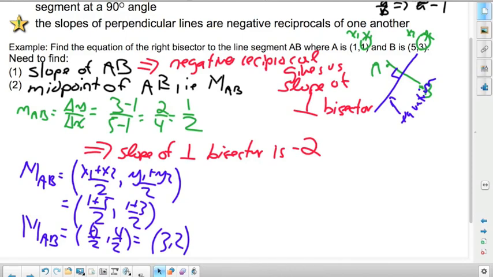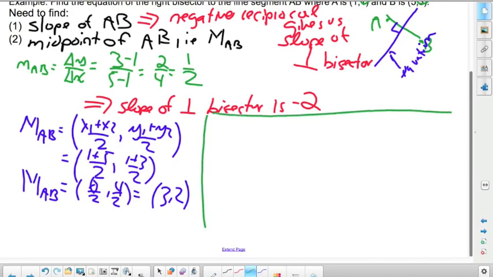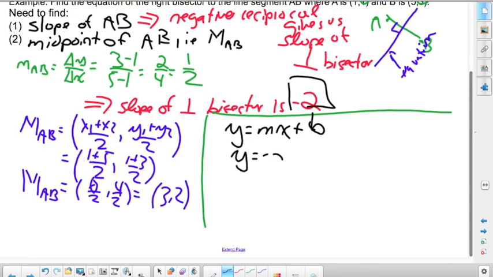So how do we get our equation now? So how can I get my equation now? Substitute that into y equals mx plus b. Yeah, so the equation of the line starts off with y equals mx plus b. What's our slope going to be? Yeah, -2, so that's where we're taking this, right? So we got that, minus 2x plus b.